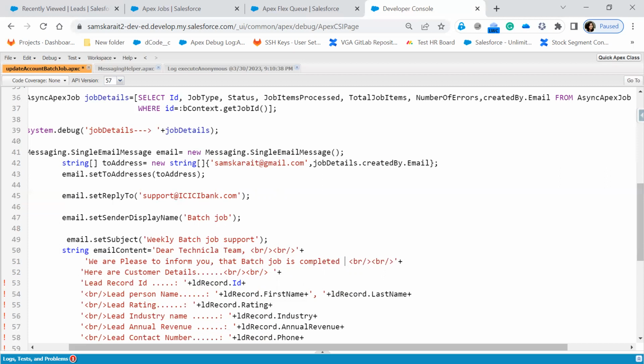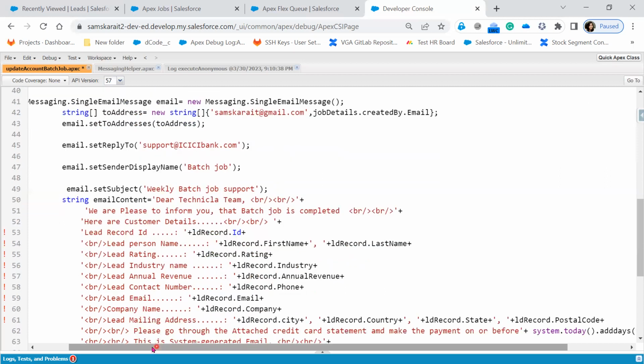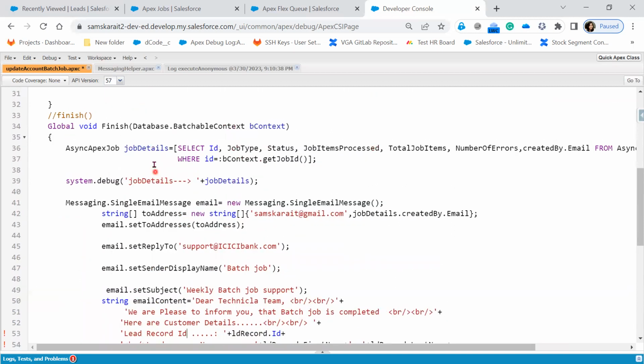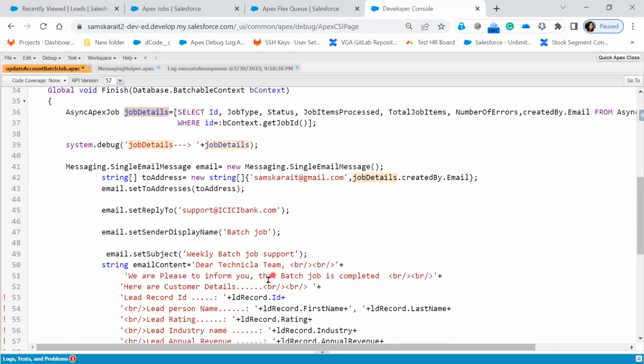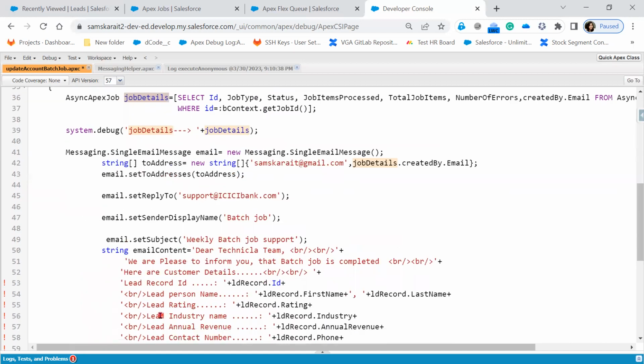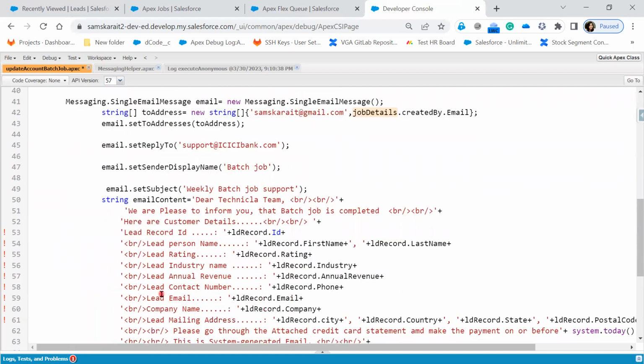Now the details: you can give details like the batch job name. So how are you going to get the batch job name? Basically, you can get it from here. For example, you need a job ID instead of lead record ID, so you need job details here: jobDetails.id.